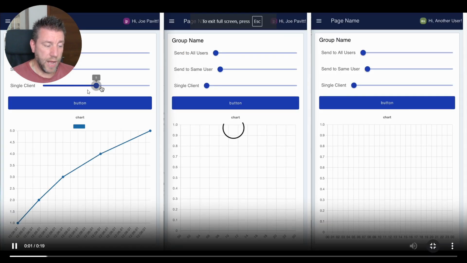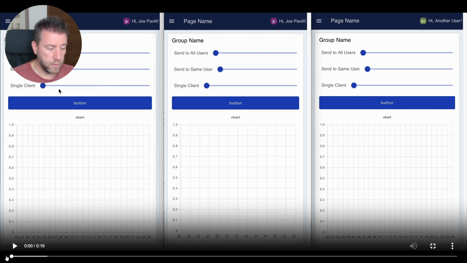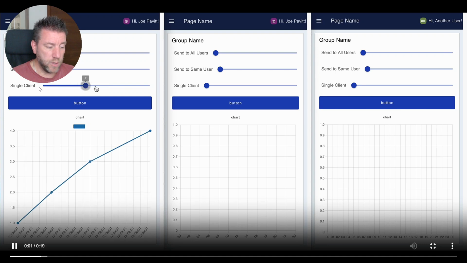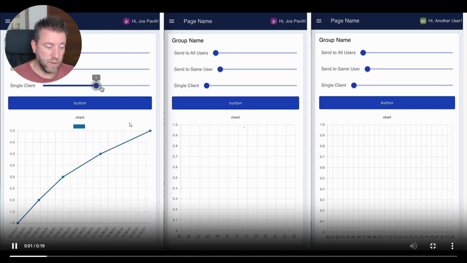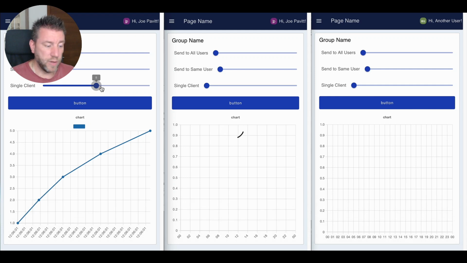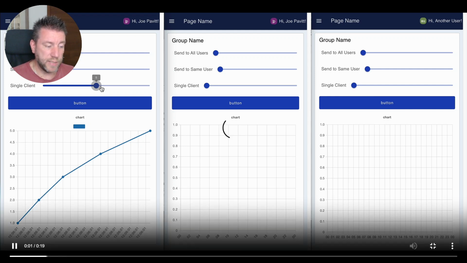where they show how you can, oops, go back. So here you can see that when you move that slider, then the information is shown in the chart, but that's a client message. So that only shows up for this single client. And where is the rest of the video? So anyway, then you will see that you have two more sliders, and if you slide these, then those messages will start appearing on all three of these browser windows, even though they are different clients.